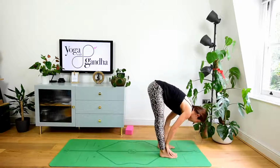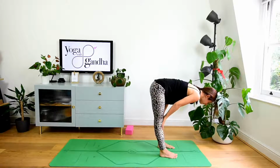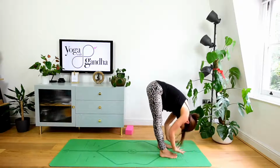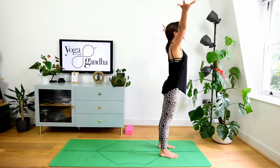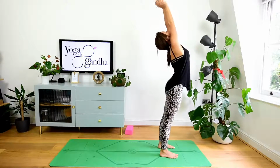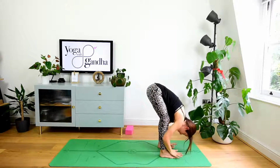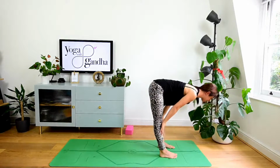Lift the chest, elongate the spine. All the way down, release. Up to standing, reach up really tall. Fold and let go all the way back down. As you pull your chest forward, send your hips back.